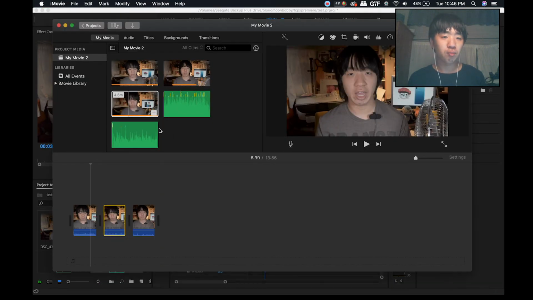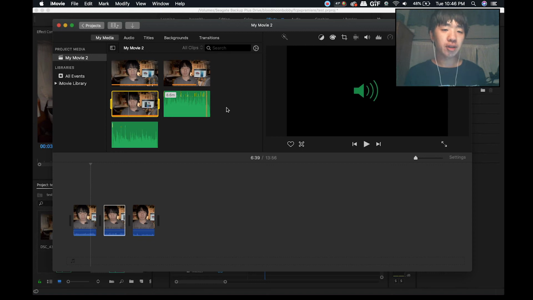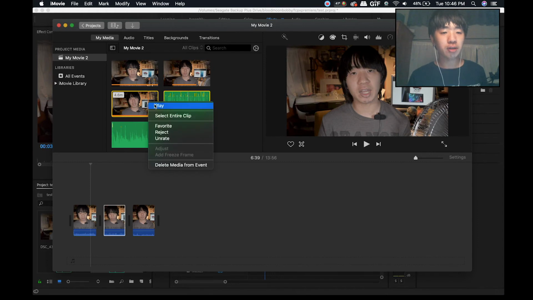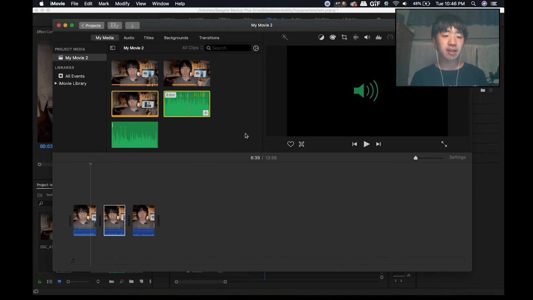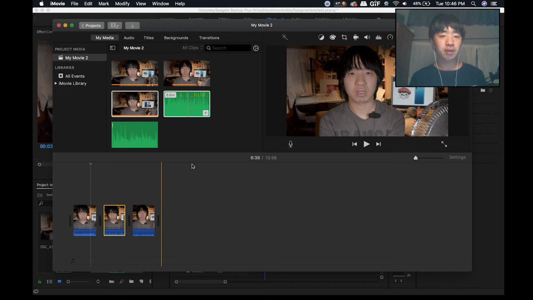In Final Cut, the way it works, this is not how it works in iMovie, but if you were using Final Cut, you drag your video and audio clip, or you can click on them both. I'll actually demonstrate them again. You drag them, and then in Final Cut, when you right-click, you'll have the option to select Synchronize Clips. And the nice thing about Final Cut is you don't have to delete the camera audio like I just showed you in Premiere. The audio that Final Cut uses will be the one that comes from your external microphone. So, yeah, that's one of the nicer conveniences of Final Cut.